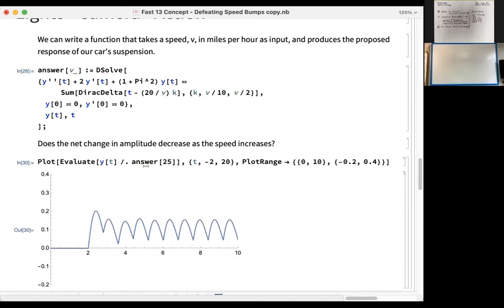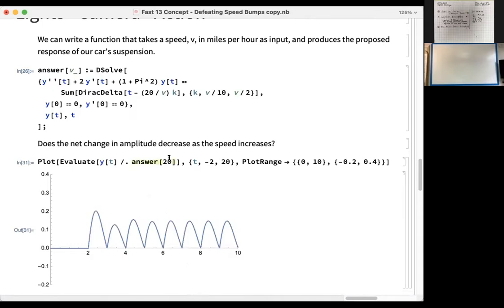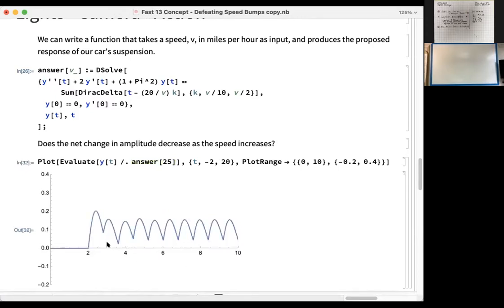This is interesting. It looks like 20 miles an hour. But here the mountains at 20 miles an hour are a little taller than the mountains at 25 miles an hour. But I'm also no longer touching the horizontal axis. Let's try 30 miles an hour. The mountains are smaller, but now I'm noticeably above the vertical axis. Now the vertical axis is measured in feet. So a tenth of a foot, about 1.2 inches, 2/10 of a foot, about 2.4 inches, right?